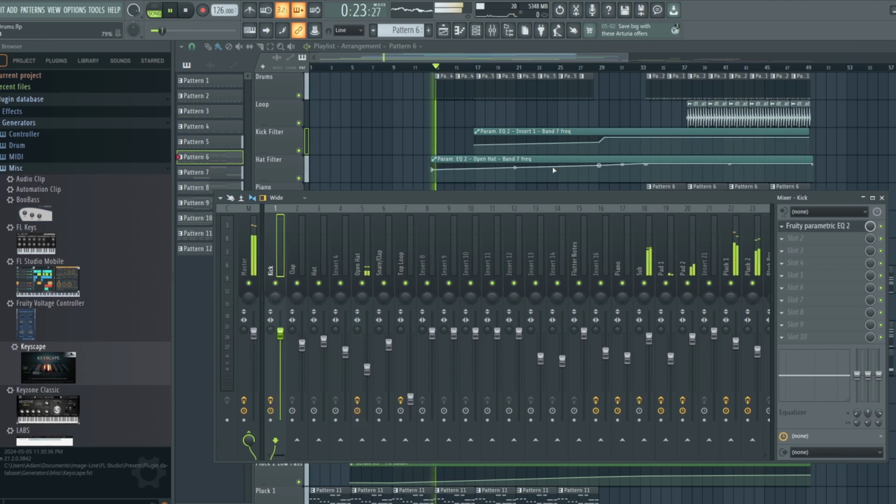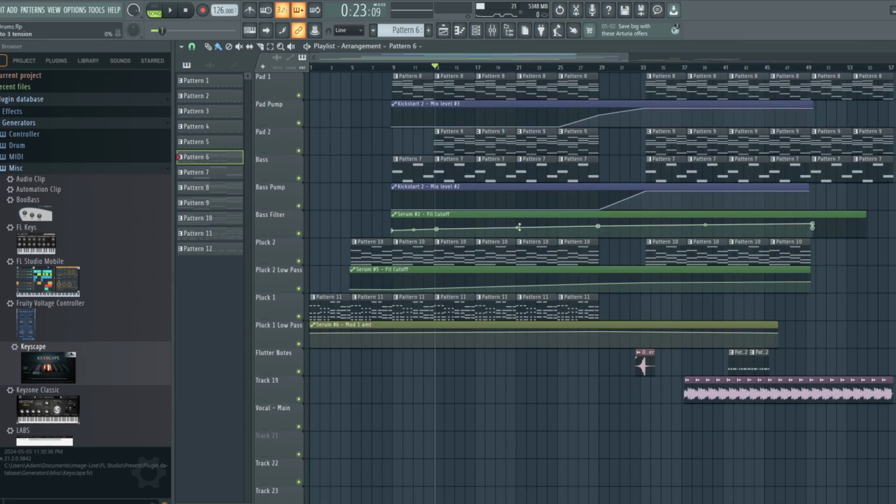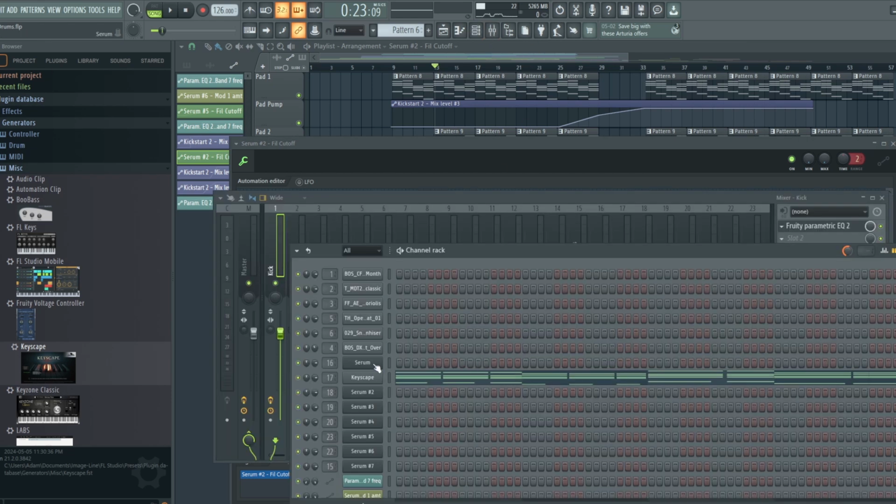Rather, I can filter it and just gradually bring in that hi-hat here. So you can hear that those drums are building just on their own there as well. The bass is basically the same principle here, and we're using a lot of these filter cutoffs to create that tension, right? Rather than having everything come in right in your face, the bass is a little bit different because it's a subby sound anyway.